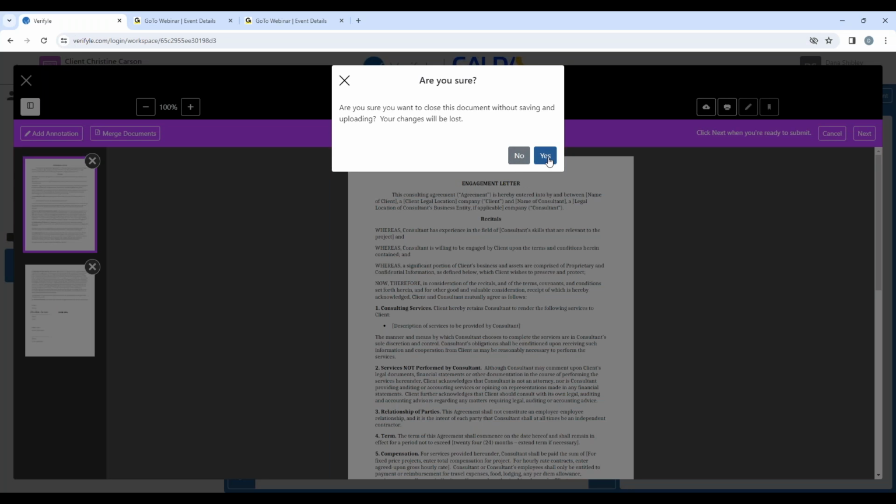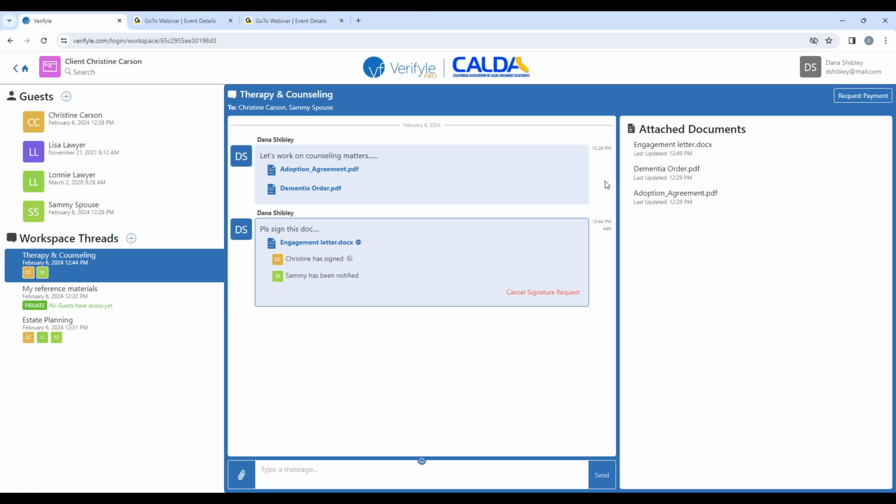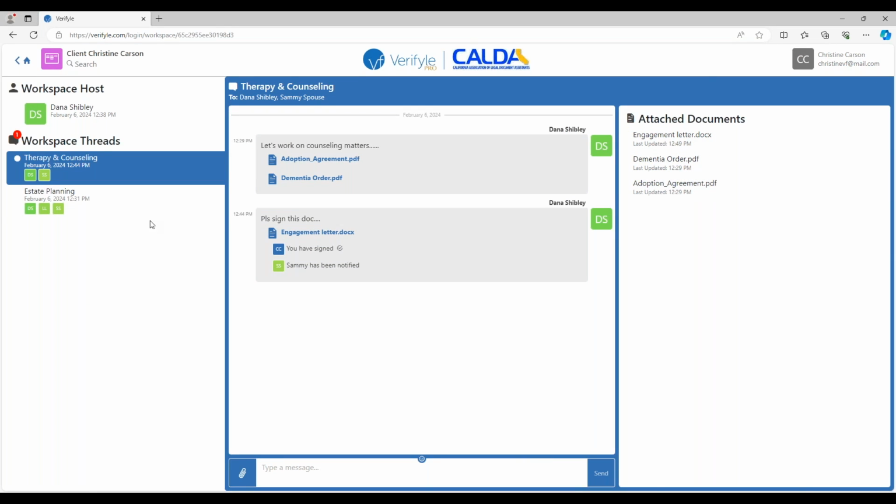Okay, so you should know something that's significant here. If you recall, I, as Dana Shibley, the LDA, have the ability to see these workspace threads that I've set up here. And I can add many, many more workspace threads if I would like. On the other side of the communication, from the client side, I'm going back in as Christine Carson, the client. And the client side of the communication can potentially look like a number of different workspace threads.